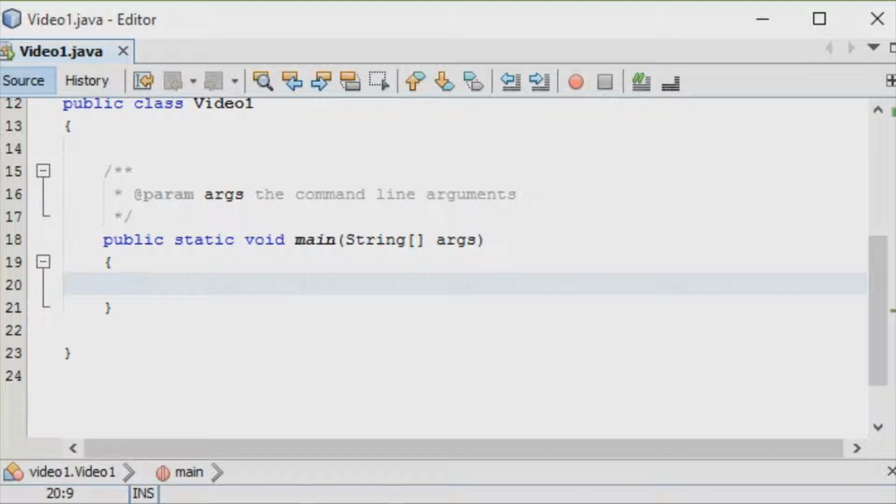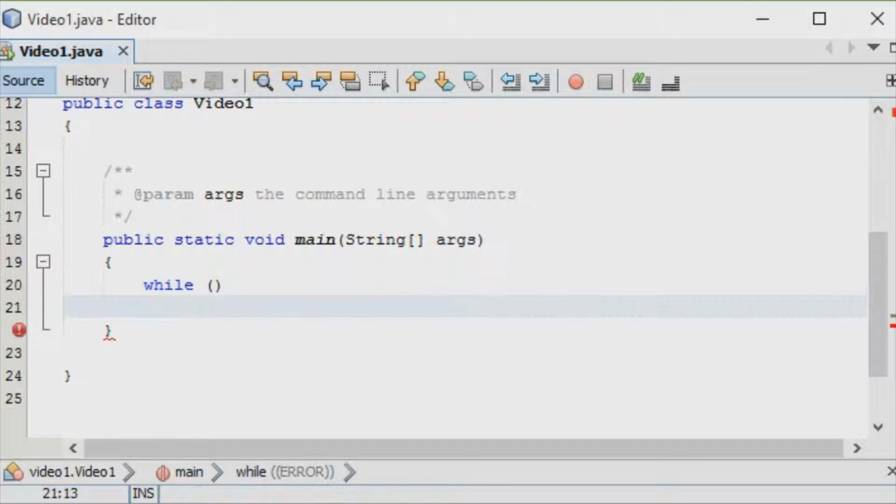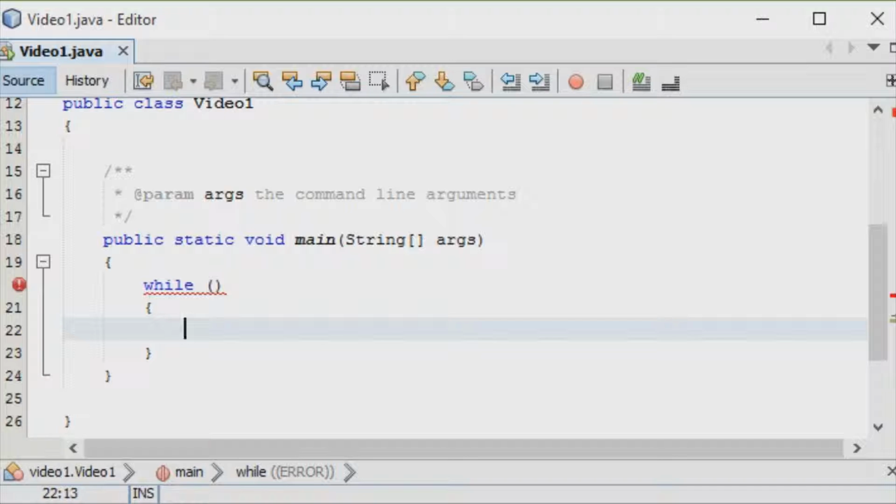This is on loops. What a loop is, it's kind of like an if statement, but, well, it loops. It sounds a little complicated, so I'll show you. There's one loop called a while loop, and you start out kind of like an if statement, but you put while, some parentheses, and some curly brackets.